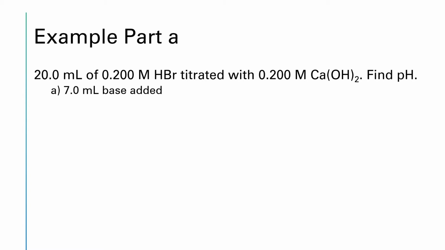So part A, we have 7 milliliters of base added. That means that V2, in terms of the dilution, our final volume in the Erlenmeyer flask is going to be 7 milliliters from the base plus 20 milliliters from the acid, or 27.0 milliliters total. And when we do our mathematical modeling here, the first thing I want to do is consider the dilution effect. And so I'll calculate these up top.